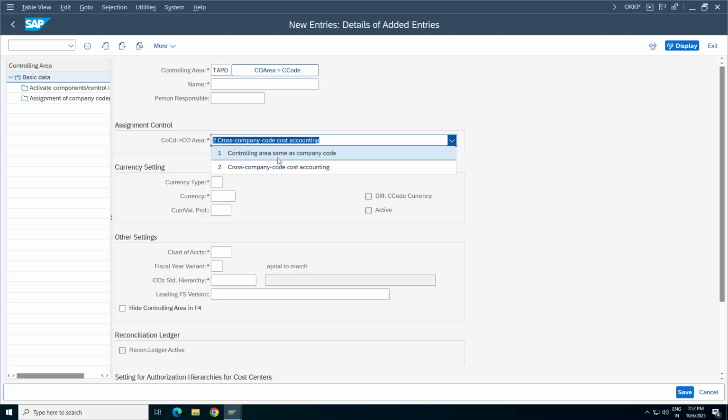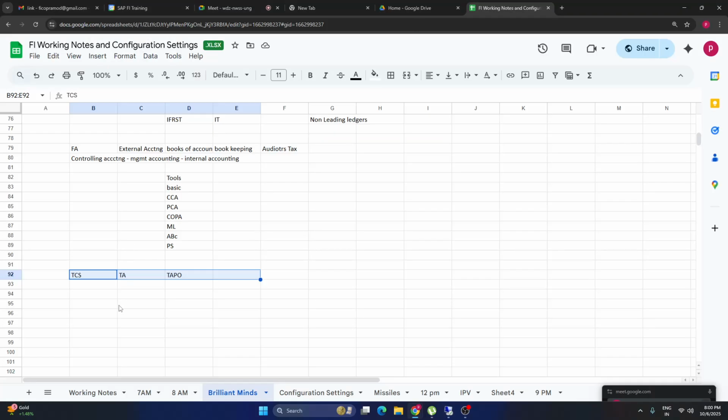If you have only one company code in one country, then you should use the first one, but no one will use this option, because you will have a number of company codes. You want all together. You want costing reports all together, not a single company code.